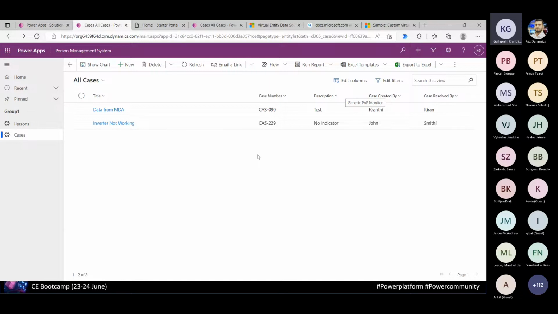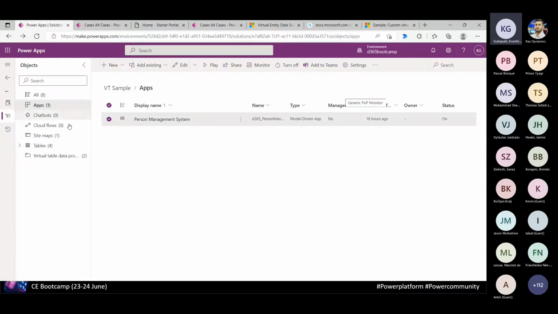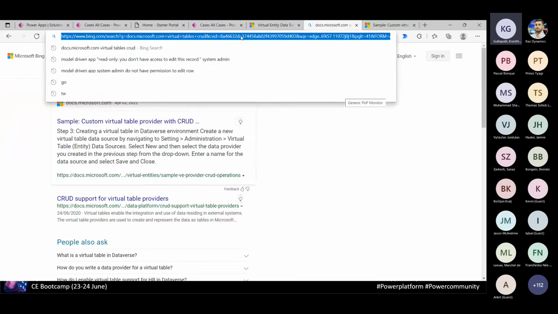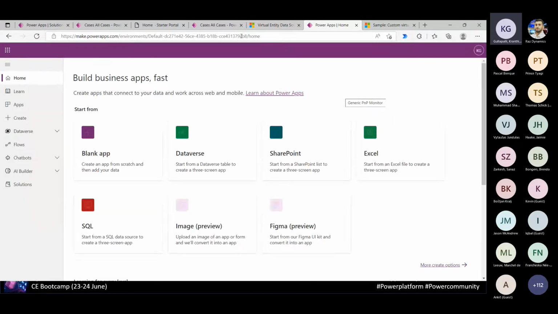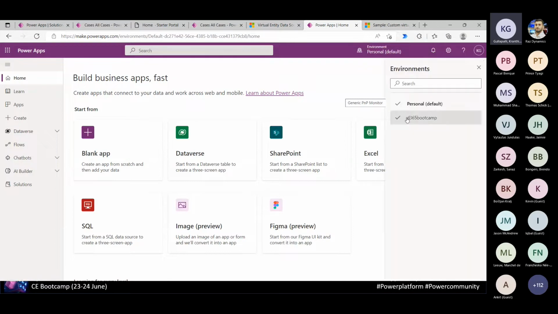And now the next level which we are going to explore. Most of you might already be aware of portals. So if we go to make.powerapps.com, you have various apps with respect to your environment.